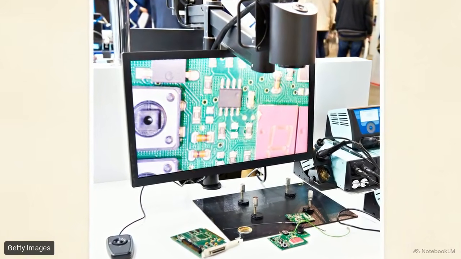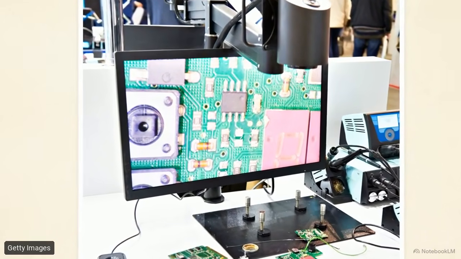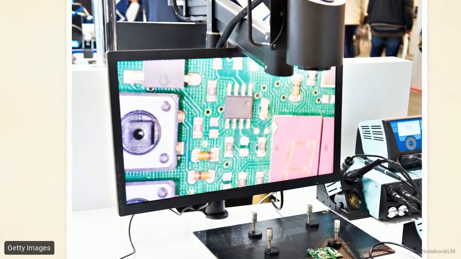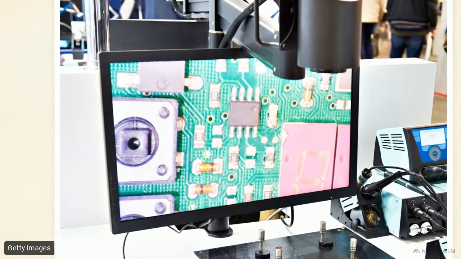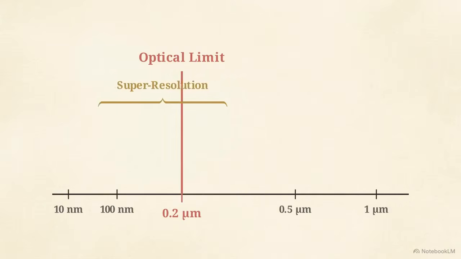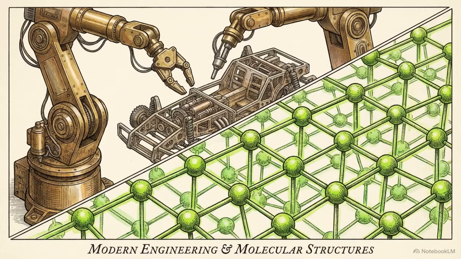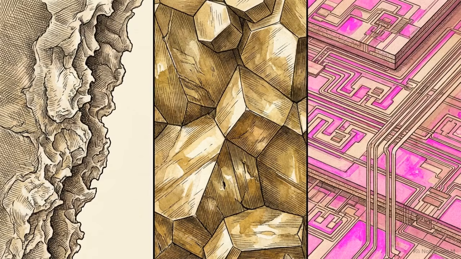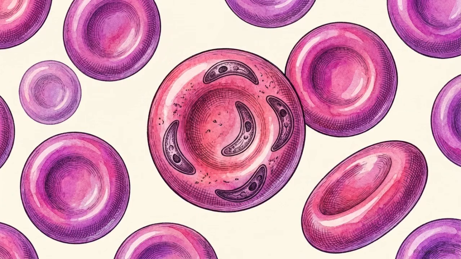Digital microscopes, like the one shown here inspecting a microchip, output real-time imaging directly to screens, while super-resolution technologies squeeze past the traditional limits of optics. This ability to inspect the invisible underpins almost every sector of modern engineering. Manufacturers rely on these tools to verify the structural integrity of industrial plastics, metals, and the microscopic semiconductors inside our devices. In public health, they are essential for diagnosing malaria parasites in human blood.